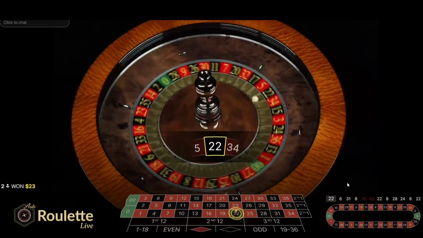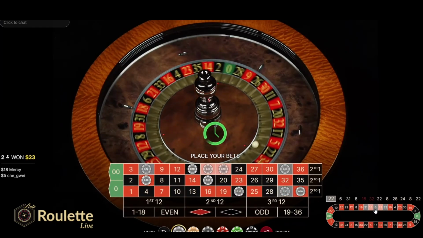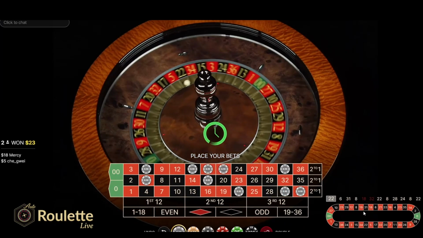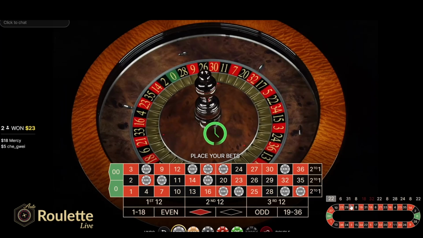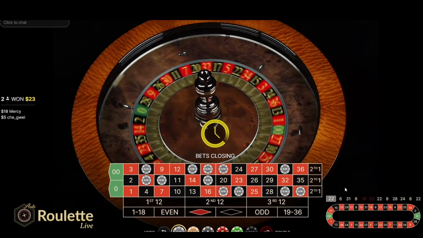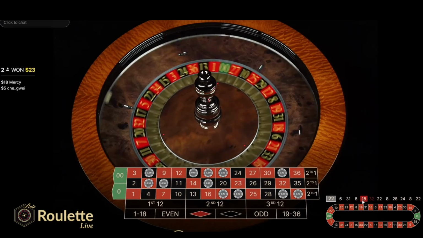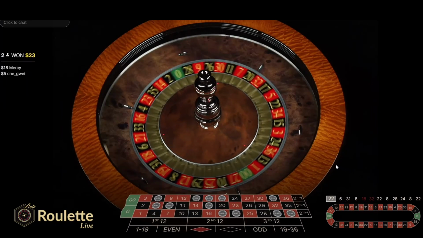So now we have 22. So now we go to 22. Please place your bet. We go to 6. And we go to 31. So we're staying with the last 3 numbers and their 2 neighbors. If I find that it's not hitting, I will switch to every other number. So I will go 22, 31, 18, for example. So we're going to stay here.